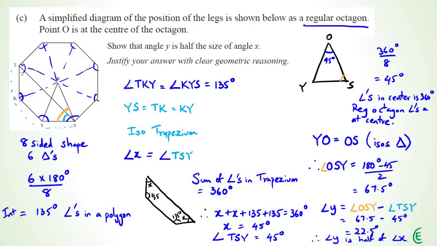Yeah, so get to the final part to get an excellence. I think if you find x and y, you get merit. So if you find y and x, but you forget that last part, then you can only get a merit. And if you find one of the angles, which is either x or y, you get achieved. Cool. That's it for question 1, guys. We move to question 2.